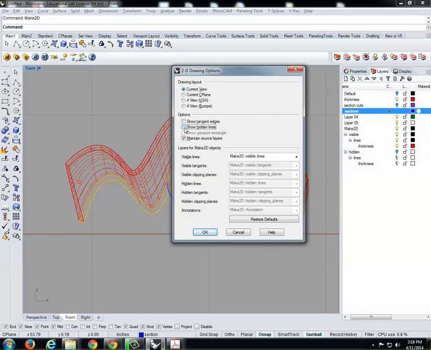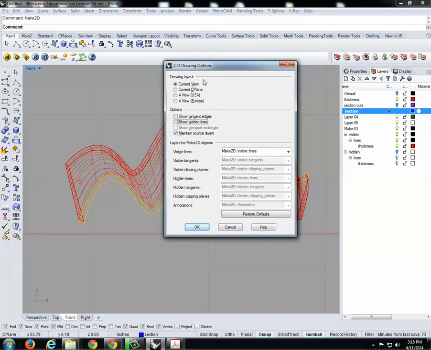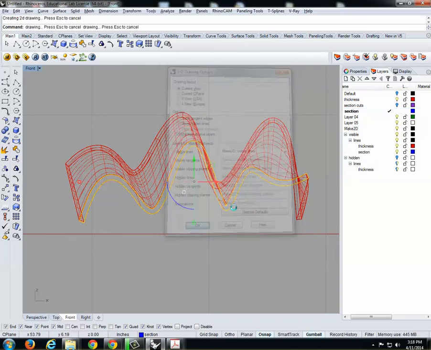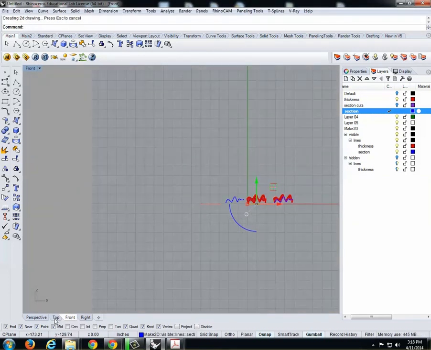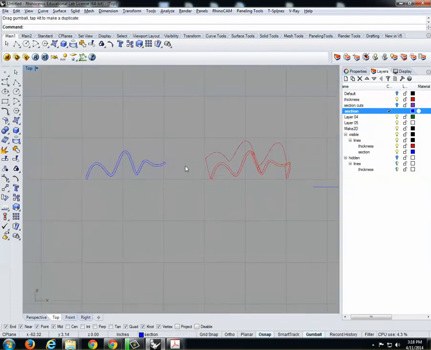Okay, so hidden lines, it doesn't matter because there are no hidden lines. Over here, we just have one flat polyline. So we'll just say OK. I will go back to my top view, move out what I just created, and now I'm almost ready.